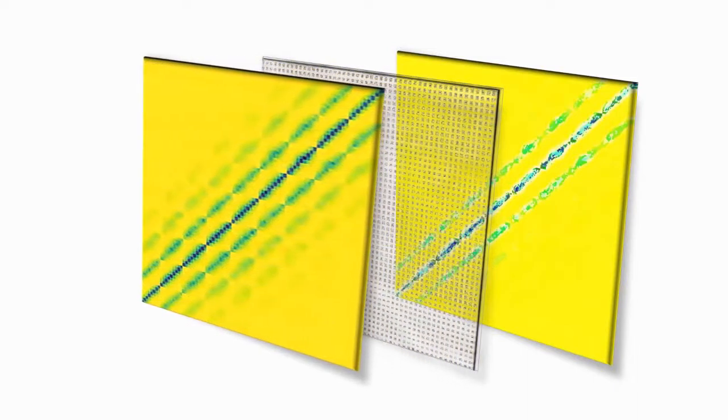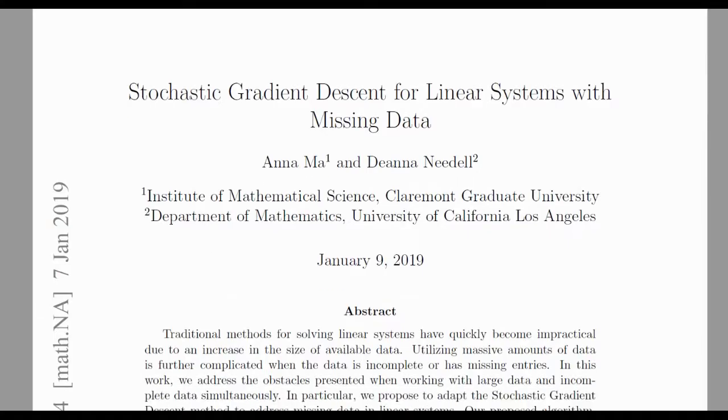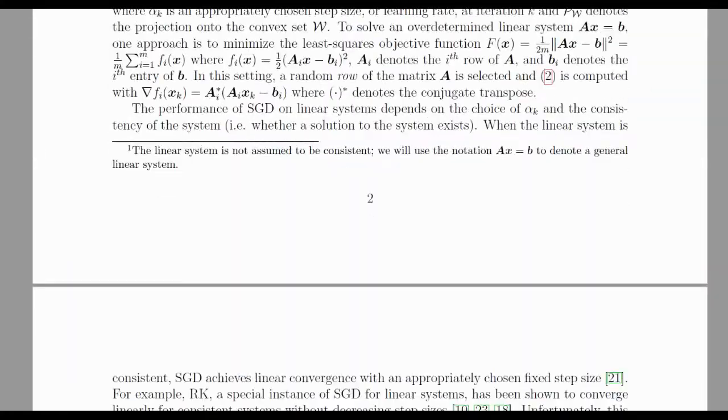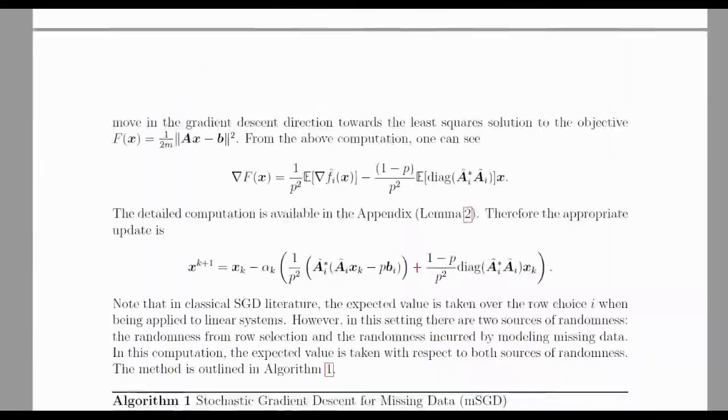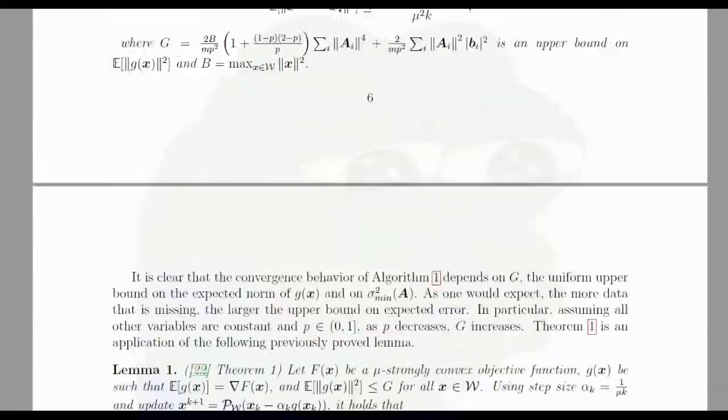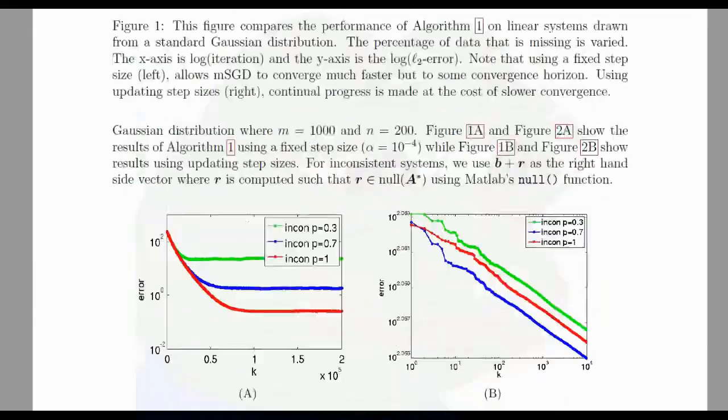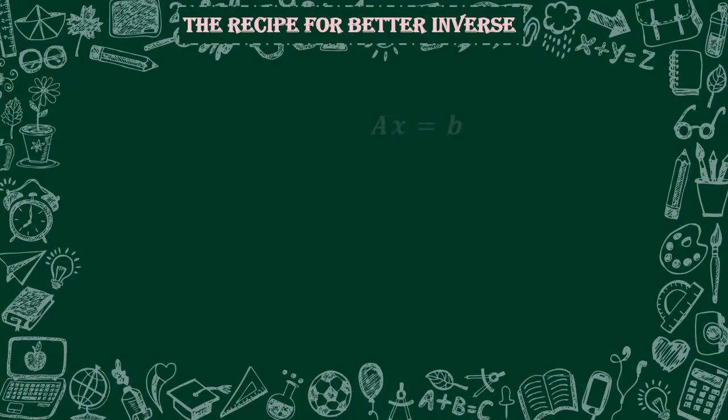Let's continue. The aim of the project is improving the inverse of the matrix from the Monte Carlo Markov chain inversion method. To achieve this, a method based on the paper named stochastic gradient descent for missing data is used. Besides the fancy math and the calculation, let's try to simply understand the method.